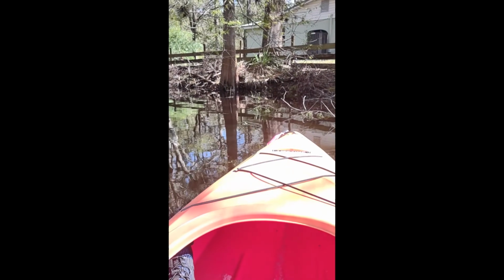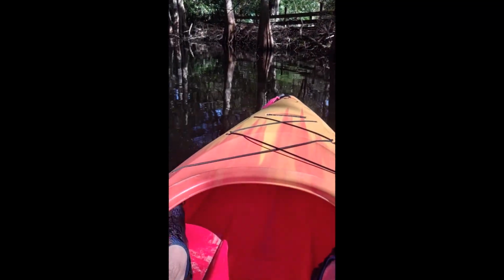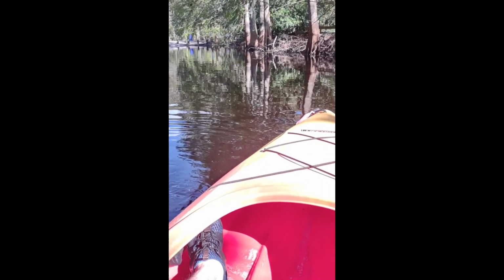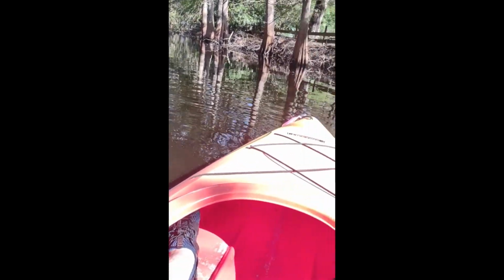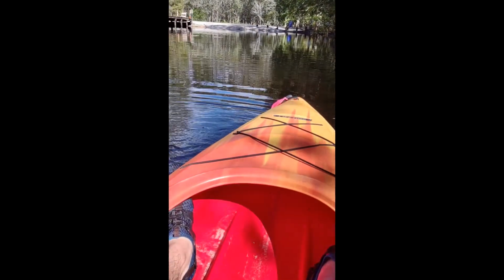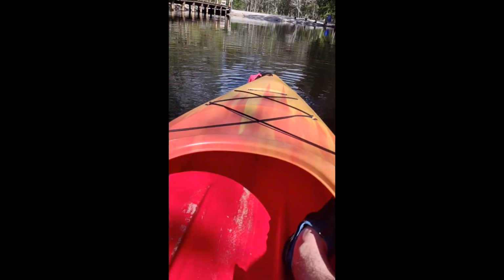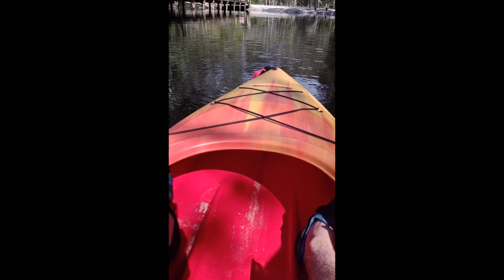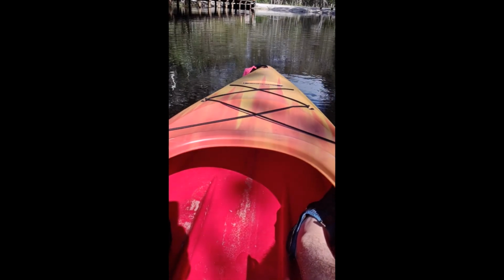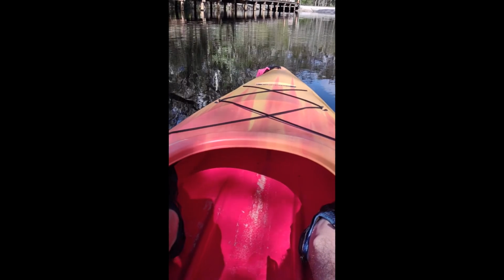I was a little worried about a crack or something that I couldn't see, because it was found kind of abandoned in the middle of a river, and it was being absolutely pounded by the current after the hurricane. It was flipped over on its side and hung up in a bunch of trees. It took quite an effort to get it out. It's pretty dangerous, but I managed, and I had some help with me, so just in case something happened to me, I was able to get out.